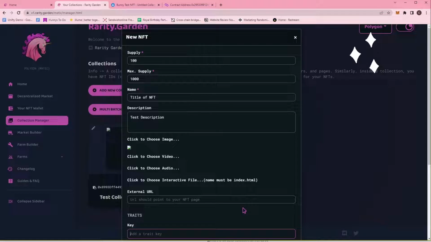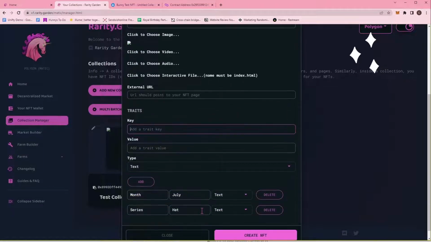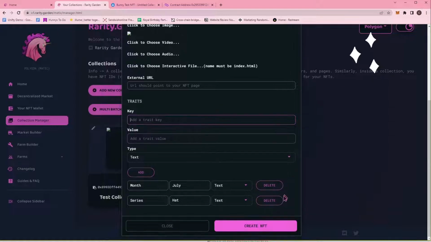If you still own all 100 and you want to go back in and edit the image or edit the title after you've minted it, you can do that. But as soon as you send one to somebody, you cannot do that. You cannot edit it anymore until they're all back in your possession again. So I would just say, if you make a mistake, it's okay, but be very careful before you send them out. Because at that point, you're pretty much screwed.